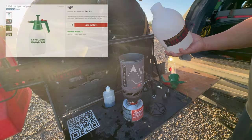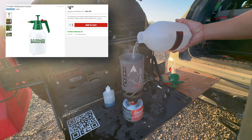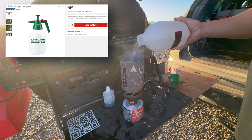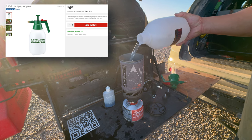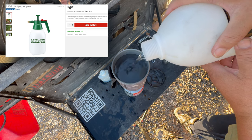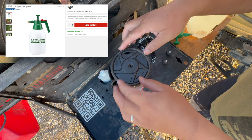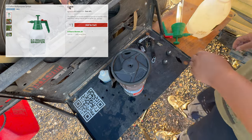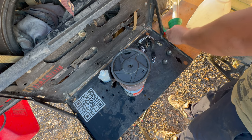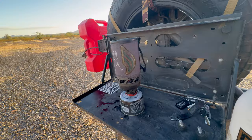The next thing you'll need for this shower setup is a Harbor Freight half-gallon multipurpose sprayer. I've tried purchasing the $20 sprayers off Amazon and they're just not of this quality. I've been using this for two years and it's still holding up. I don't lose any pressure — I can pressurize it, drive up to the mountains, and it won't blow up. It's awesome. And the best thing about it is that it's only $5.